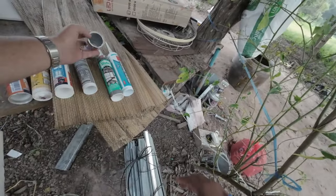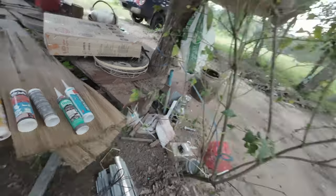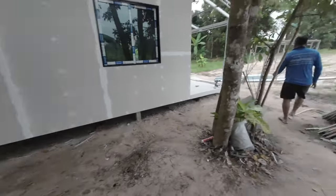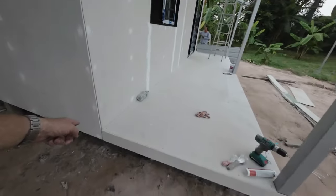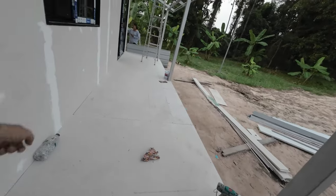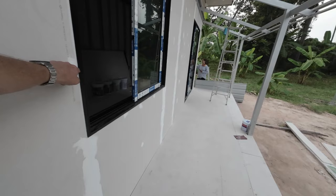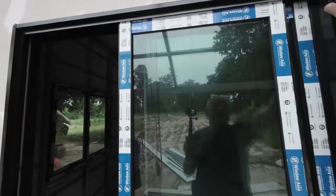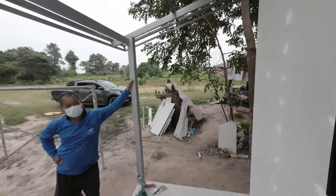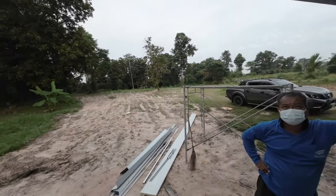Yeah, that's just because we have different colours. This is how I will get PU on. That one's no good anyway. Okay, so tomorrow I'll go to the hardware and get some more PU sealant, silicone and acrylic. So what you do here, PU, PU for there. I can use PU for now, because here I want it near the slope. We need it for the tiles because we got to put them on here.